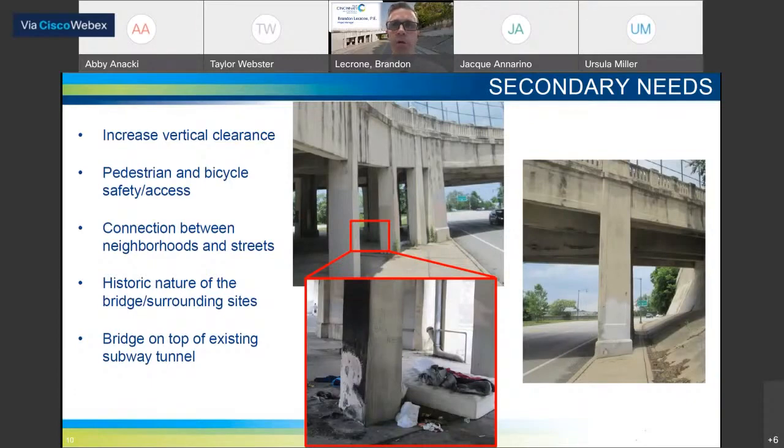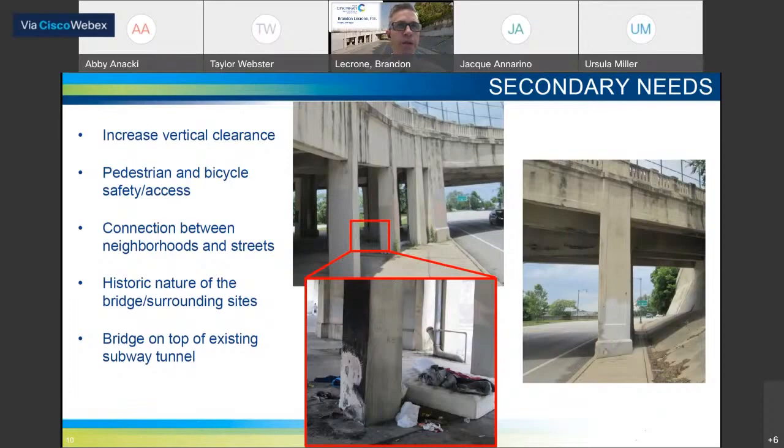The north sidewalk, which is shown in the photo on the right, narrows down to less than 2 feet wide, passing under the bridge and squeezing behind the column. It also tends to accumulate blowing trash and debris. So these conditions make passage for pedestrians difficult, unsafe, and particularly for those in wheelchairs, practically impossible.